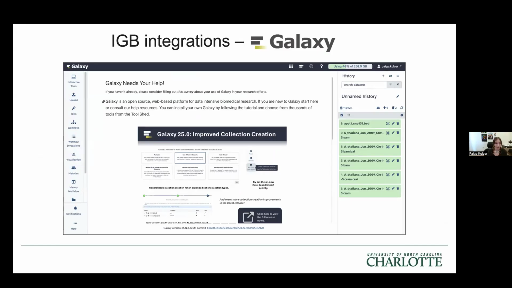The second one I wanted to talk about was Galaxy, which I don't think is an AgBioData member quite yet. It might be, I'd have to double check, but it's a really great resource that I wanted to highlight regardless. It's also an open source resource. This one's web-based, and it's mainly used for data-intensive biomedical research. I found it to be a really wonderful resource for people, especially students getting started with open source bioinformatic tools, because it provides a GUI for those tools instead of needing to work on a command line. So I think it reduces the threshold of getting started into research a little bit, which is really great.